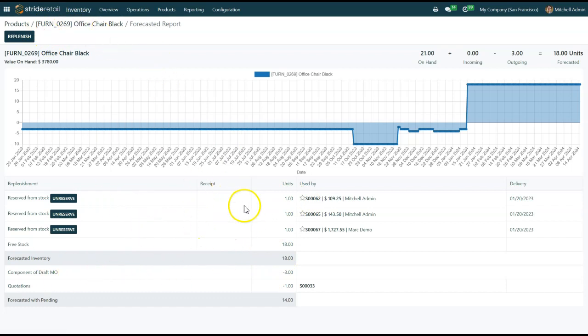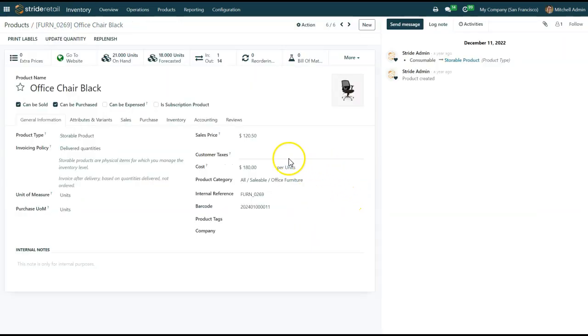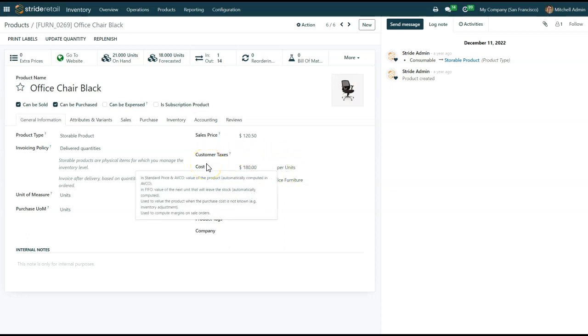Once I sell out of all of the ones that came in at $180, this office chair will actually say $110, because first in, first out, we're going to sell these at 180, and they'll expense it every time at 180, until we've sold the 6 that were brought in at that price, and then this will automatically adjust down to the $110. So that's why it's so important to bring inventory in through that purchase order system, as it automates a lot of these tasks, so you don't have to keep track of that cost, and make sure that your inventory comes in.